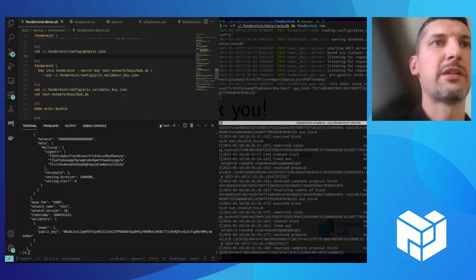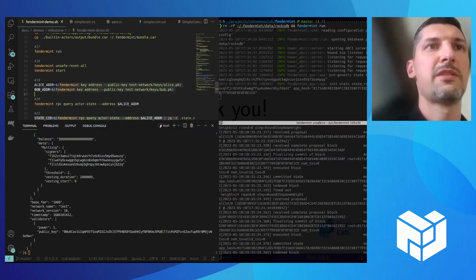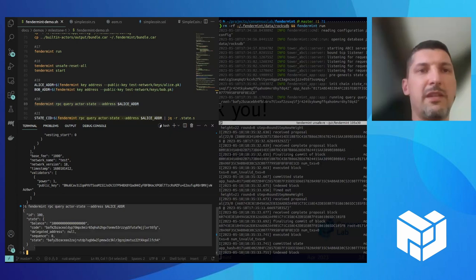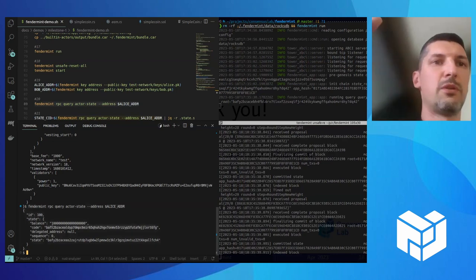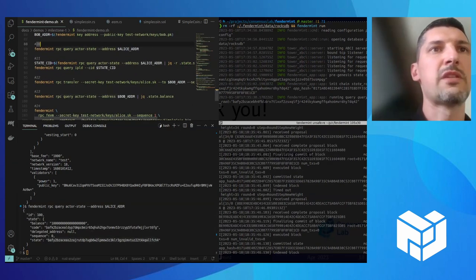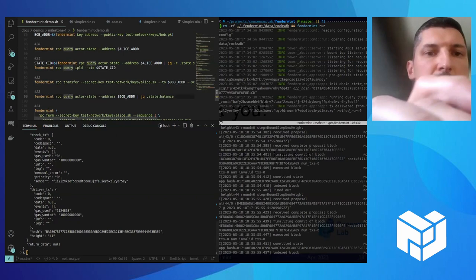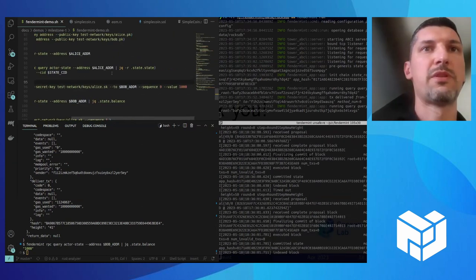So with that I can go back to my other scripts. I have created some keys, so I have Alice and Bob. For those of you familiar with the FVM, this is the state. I have the CLI to ask what's the state of an actor, and it will tell me the balance, what kind of code it is, like EVM or account, and what's the current state. Then we can do transfers. Let's do a quick transfer so the other things check out. So here there was a transfer, and now if I ask Bob's balance, it shows that Bob now has 1,000 tokens, because that's what the transfer did.